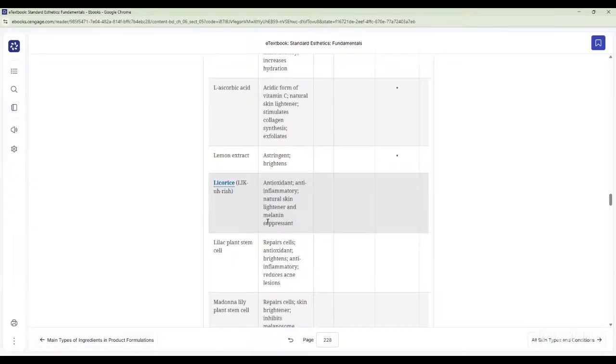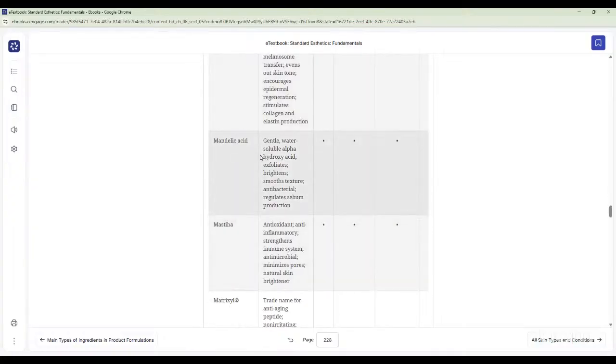Okay. It's a great skin lightener, melanin suppressant. So you can put it in a cream or a serum and use it for dark spots, especially, let's try for at night on your knees, your elbows, things of that nature. So you have dark spots in other parts of the body. Just explore.